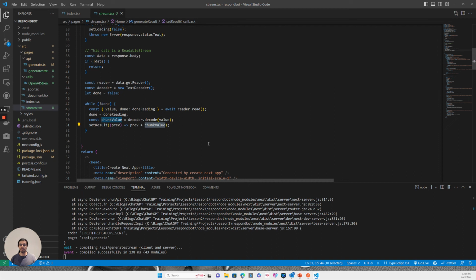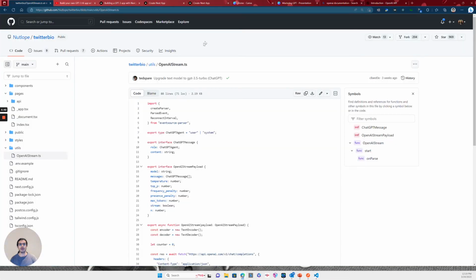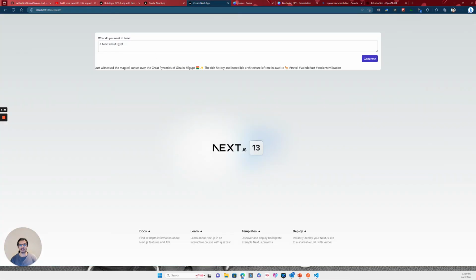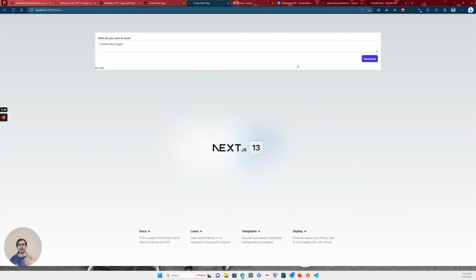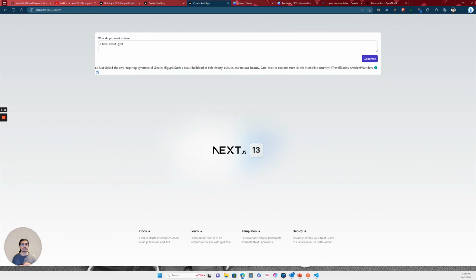Now, this is a very simplistic case, because what we're streaming is just text. So there is no problem in streaming all the text at once. As you can see here, it's going to type in whatever I type, just generate it straight away, one by one. That works really well with text. However, as we start going into more complex scenarios, let's say if we're returning a JSON object, or if we're returning something that maybe has HTML structure, these things won't work with this model of streaming.